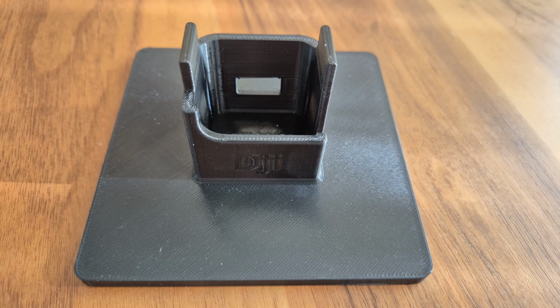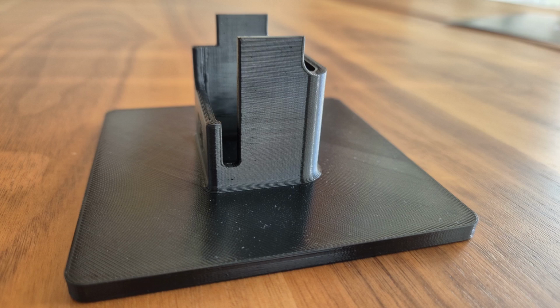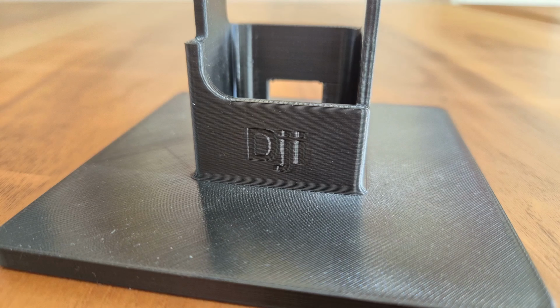TPU is a type of filament that can be used for printing on open frame printers. The important thing is a direct drive stable extruder. And the K2 Plus is one of the printers where you can easily use TPU material.